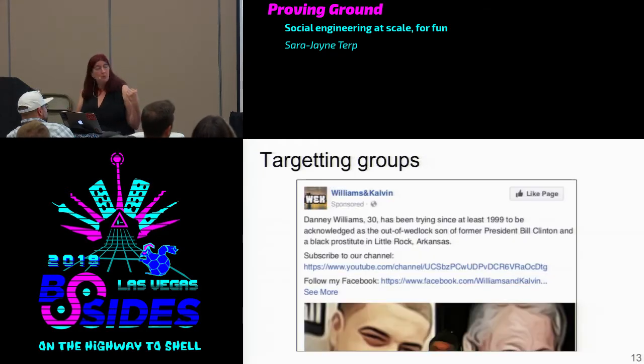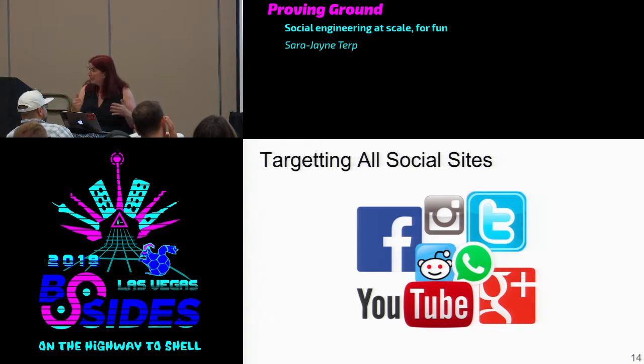Targeting groups. This is one of the adverts that was used in the congressional, I think, hearings. And you can micro-target down to groups. So if you target down to specific demographics, you have a much more powerful campaign. You can target down to them. And beautiful piece of work, ad tech.